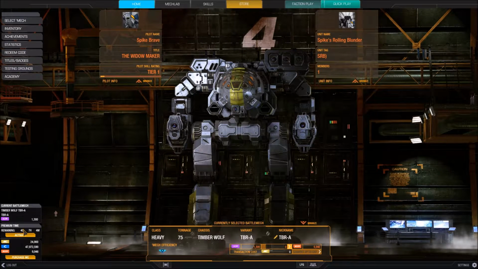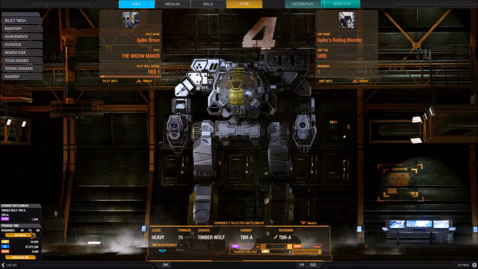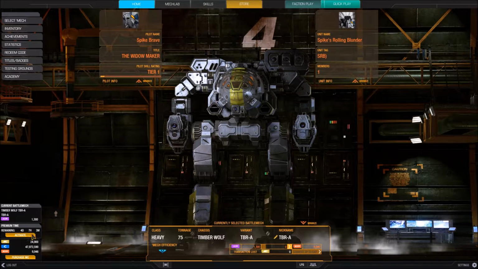Let's talk about what information is contained within the box. This little area here that says remaining tells us how much time. D means day, H means hours, and M means minutes. So I have 4 days, 7 hours, and 3 minutes remaining on my premium time.